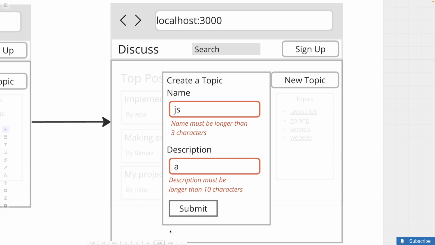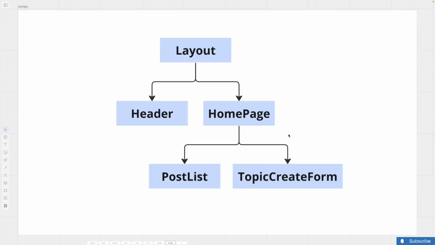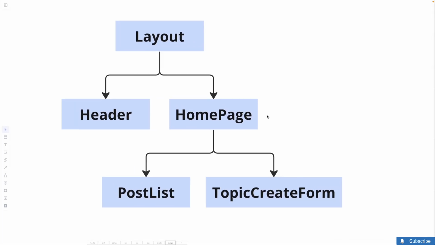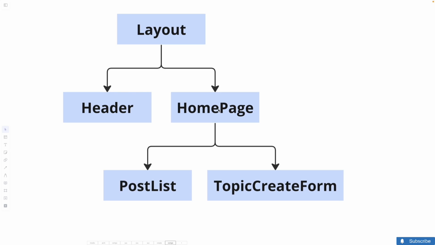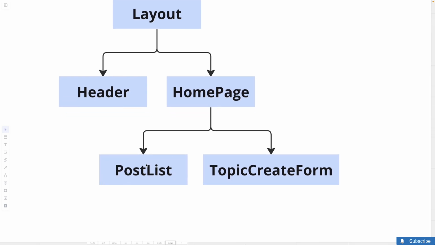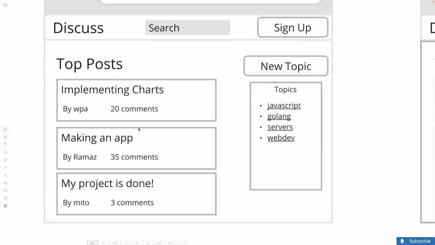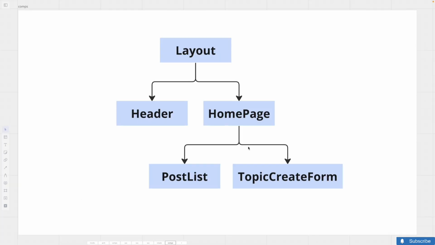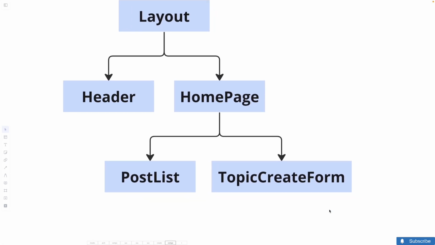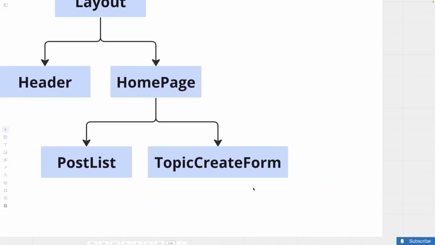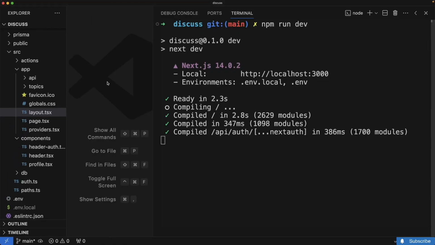Okay, so enough talking. Well, maybe just a little bit more. One last thing I want to mention here. Here's how we're going to implement this homepage. So we've got our layout at the top that shows a header. It's going to show our homepage. And then on the homepage, I want to show a list of posts on the left-hand side. So that's going to be kind of this area right here. And that component is going to be called our post list. And then on the right-hand side, all that stuff over there, we're going to call that one our topic create form. So for right now, we're going to be focused on topic create form. Let's make a new component with that name, and we're going to display it inside of our homepage. Okay, so back over inside of our editor.